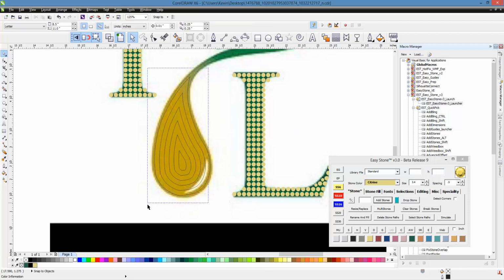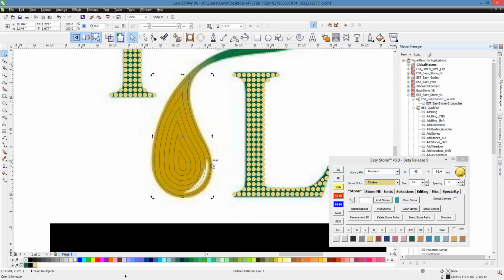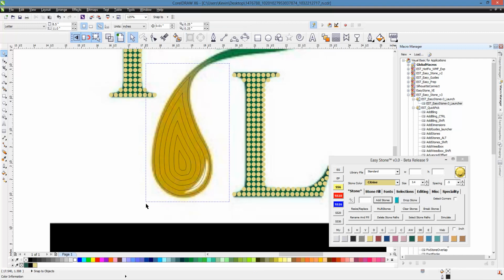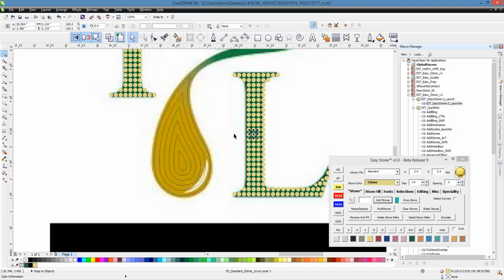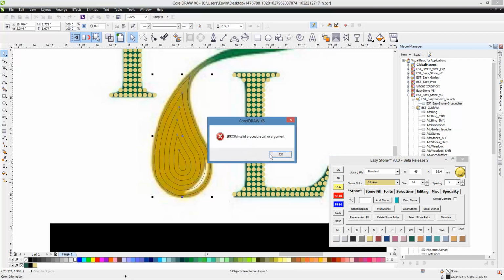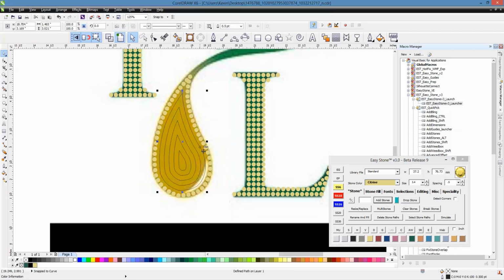Sometimes you get that error message. You see that error message that just popped up, and that's because we have too many nodes along there. So we should be able to come back in here and try that again. Let's try adding stones again. It did it on that one.